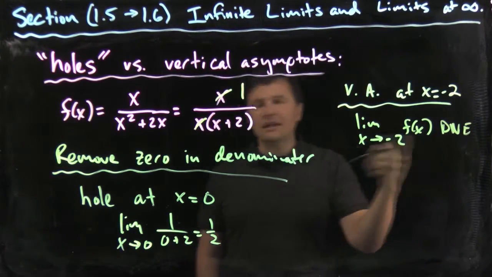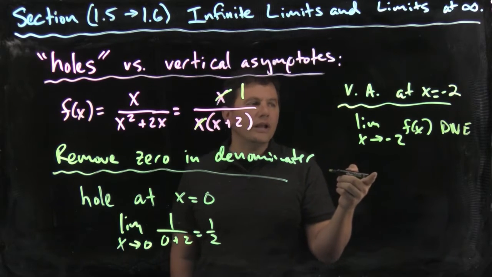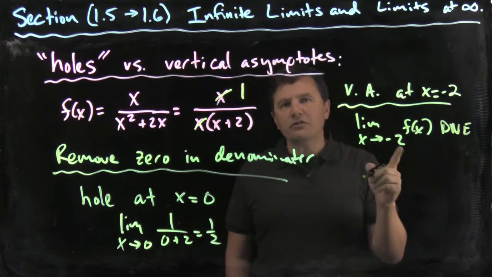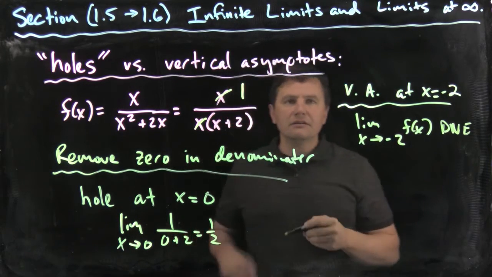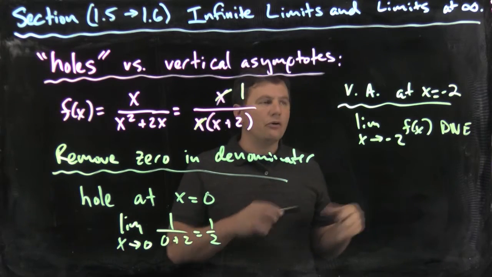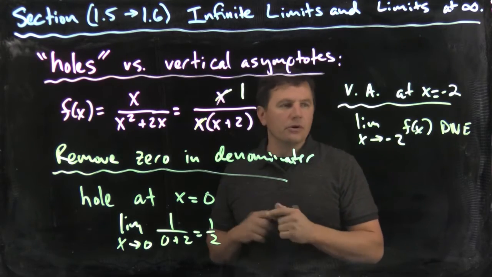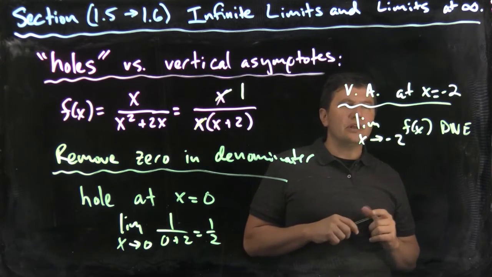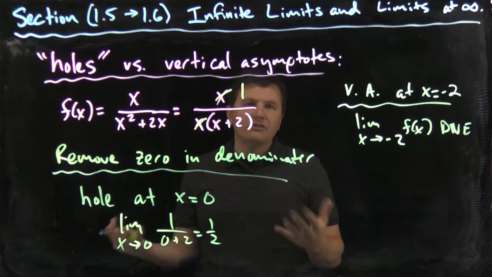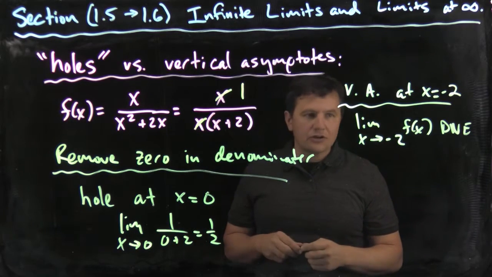Keep in mind that in this context, when we're talking about continuity, a limit going to plus or minus infinity does not constitute a limit equal L. It's important we understand that infinity is not a number, okay? So vertical asymptote at x equals negative 2 because I can't remove it. And it's basically that simple when it comes to standard algebra things.